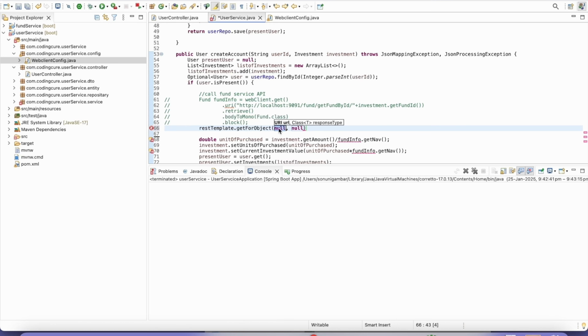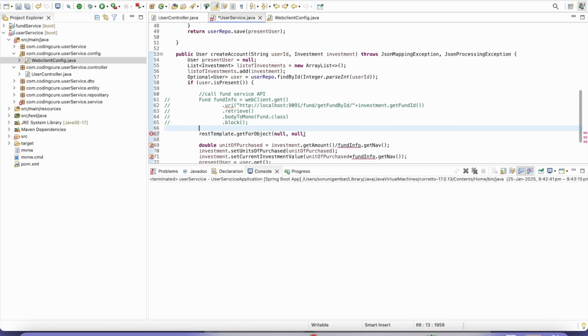And the first parameter is nothing but the URL. Suppose this is my URL, String url equal to, okay, this is my URL, right? HTTP, this one. I just mention the URL here. Okay, now the URL is ready. Here I pass the URL. Now the second parameter I can mention is String dot class, it will return a String object. So this is String, and the response it will give.